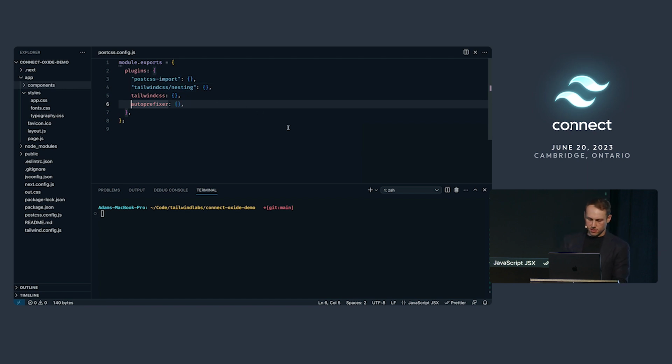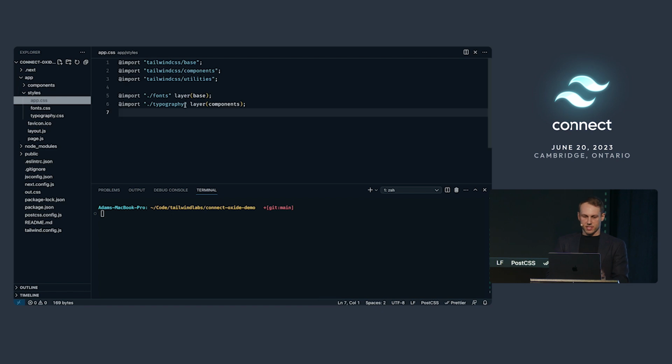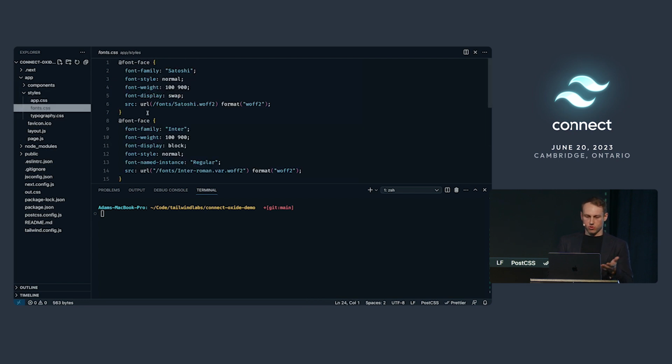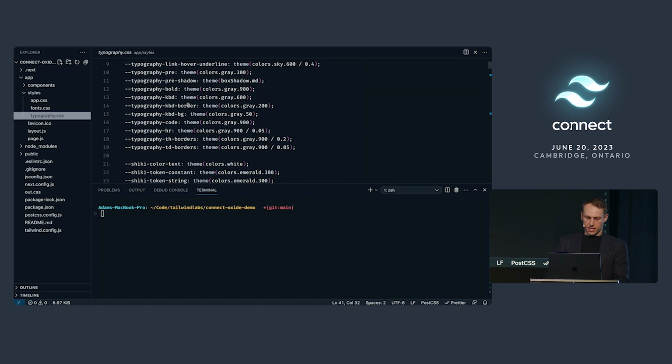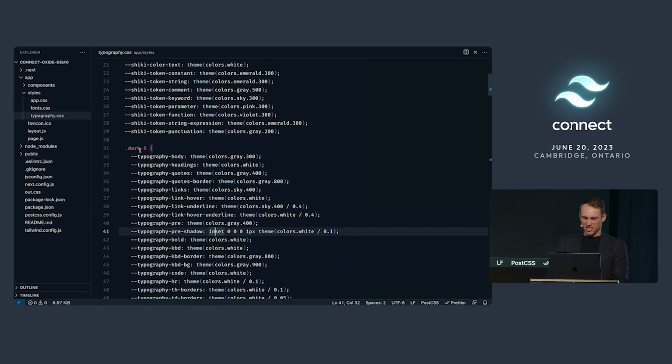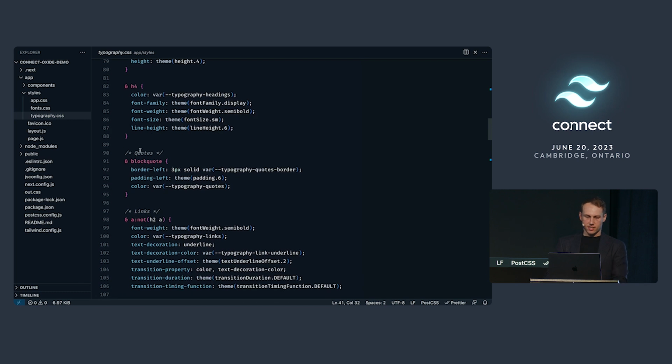Yeah, it's okay. So we're installing PostCSS import. We've got Tailwind CSS nesting installed. Then, of course, Tailwind and Autoprefixer. In our app.css file, I'm importing all of Tailwind's layers. I'm importing some custom fonts into the base layer, and those are over in this file. So this is why I care about the PostCSS import stuff. I've got some custom typography styles, and in the typography styles there's some nesting, so I want to process this nesting too. That's why I've got all this stuff installed.